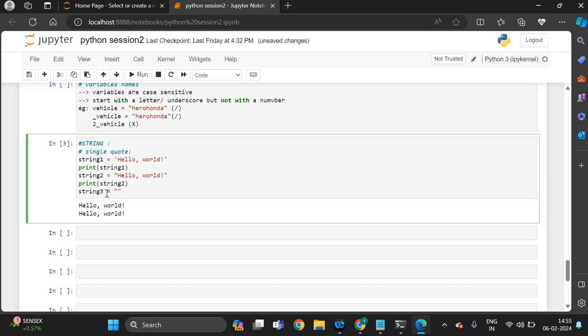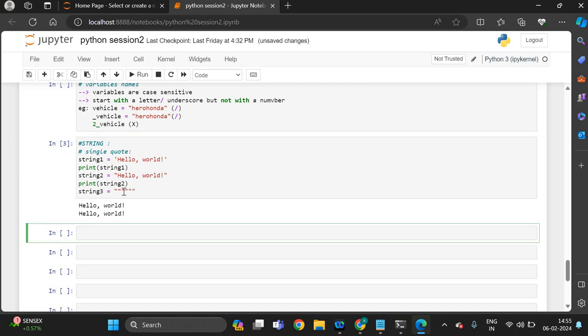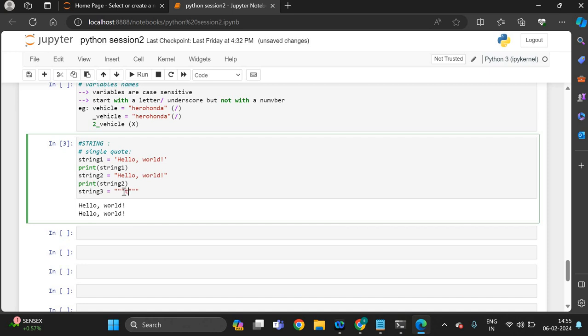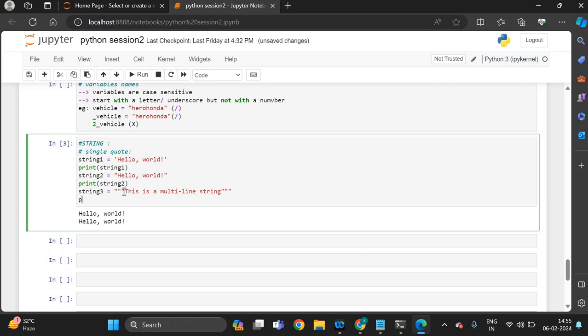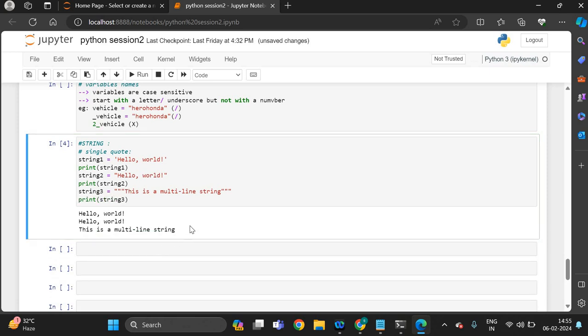String3 equals triple quotes, and I can give: this is a multi-line string.